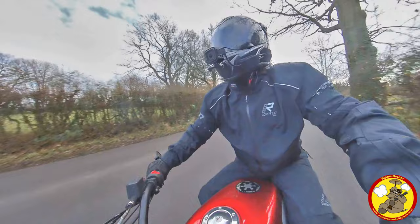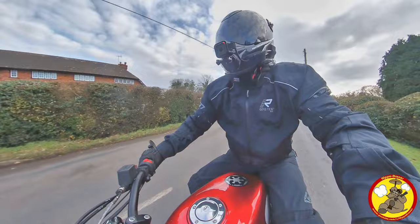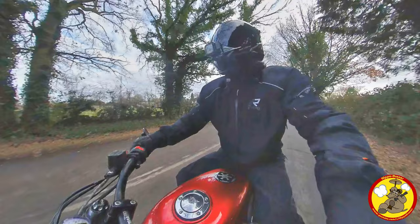Absolutely rubbish. The Triumph's got more power than it, and probably weighs a similar amount. So why would you go for the Moto Guzzi? Well, basically, it's worth far more than the sum of its parts. Those of you that have ridden one for any period of time will know that it's just such a peach. It's just a fantastic little motorcycle.